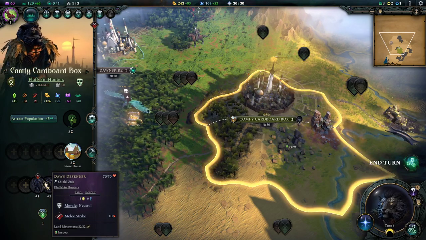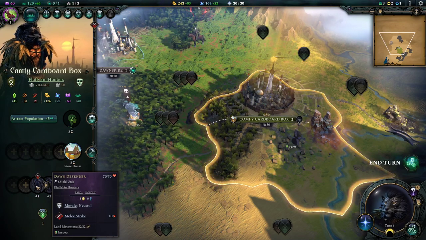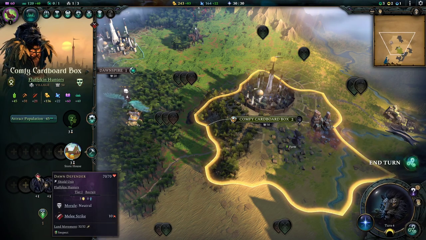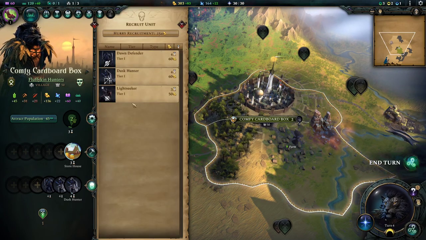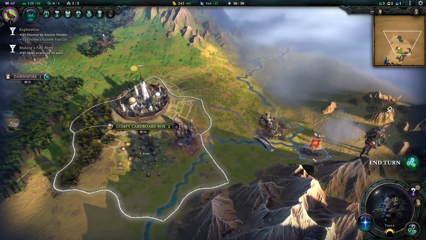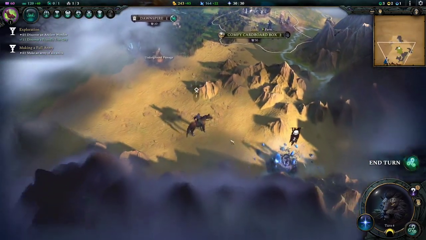Huh. Interesting. You can't undo units when you've put them in the queue? Interesting, that seems a bit odd. Of course you can, there's a big X in front of it. Idiot. Yeah, so that was just the next one. All good. Let's chuck him back in. And that is the end of my turn.